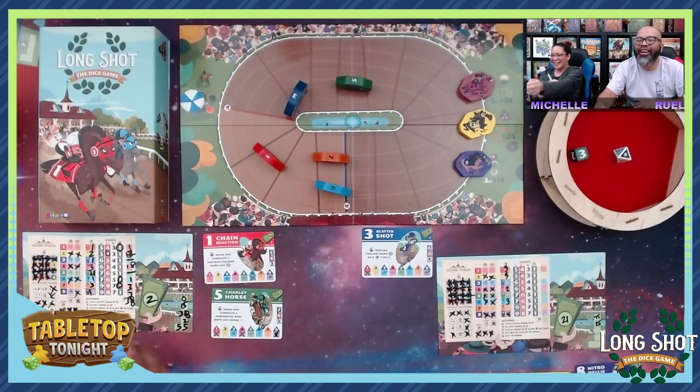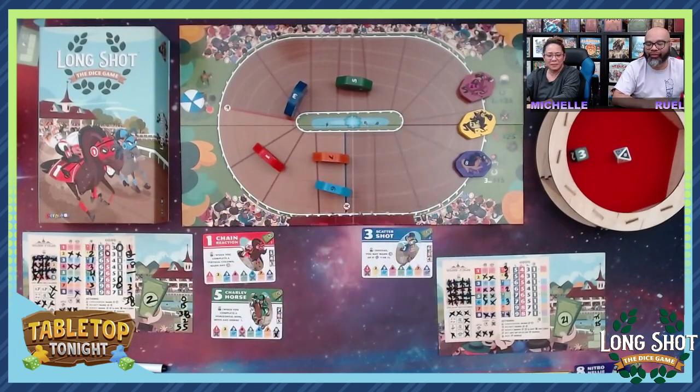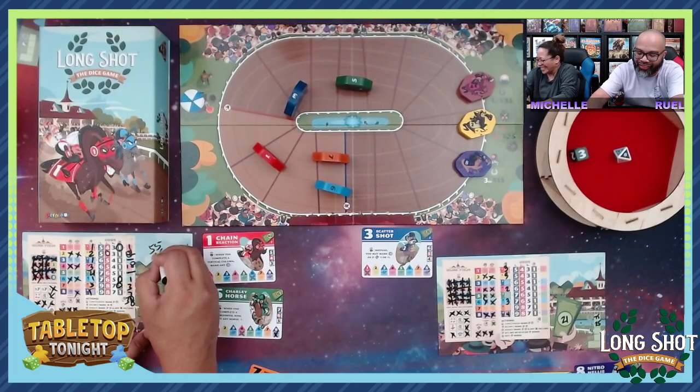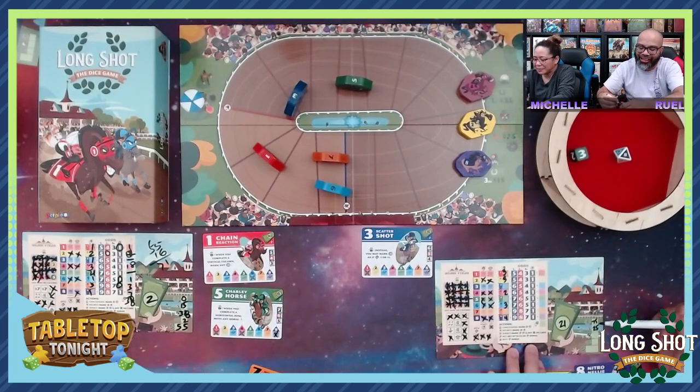GG. Thank you, Slackfish. Sorry, I did have that. My bad. So I get $2 for every horse I have a bet on. I have a bet on every single horse, so it's another $16. Still not enough. So 55 plus 16 is 71. Okay, 71. Thank you, Slackfish.